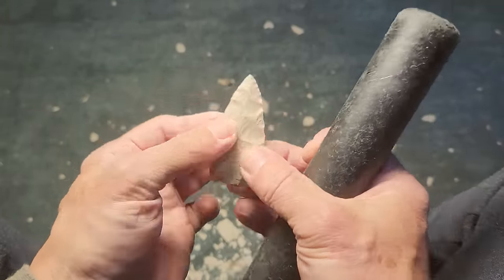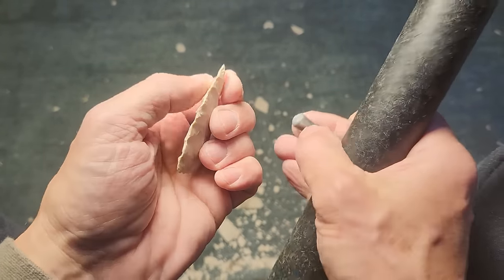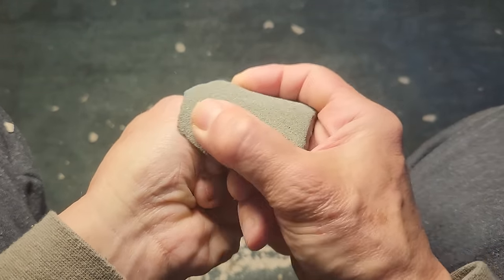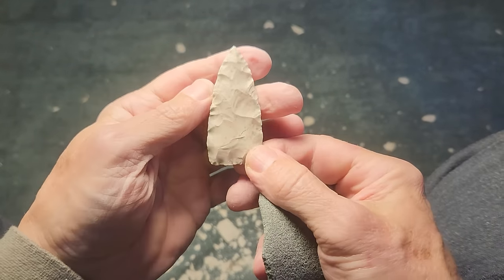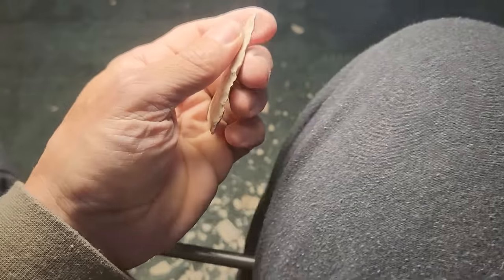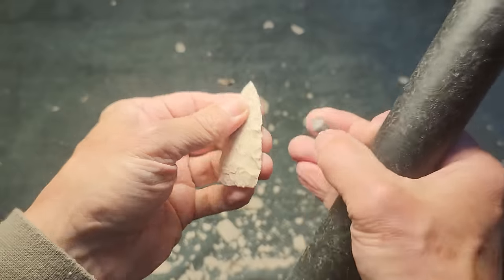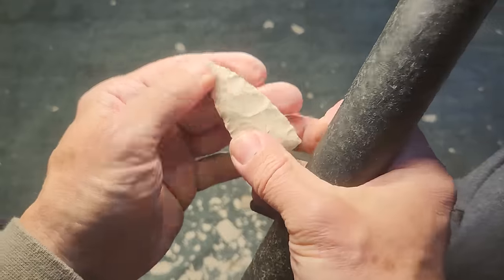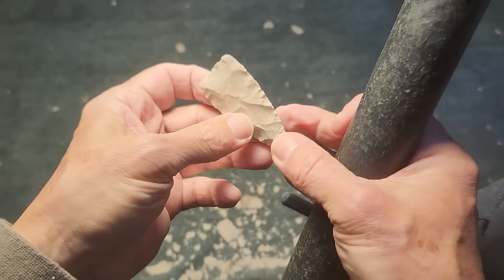For the medium to larger game. And I'm not an expert at hunting by any means. No. My principal objective to making this stuff was just so I can have reproductions. I just wanted to shoot and learn how to make reproductions of historical stuff, something in the archaeological record. My original intent on all of this stuff was to make reproductions of the real things that existed in the past. Hunting was just a luxury, and if I can go hunting, fine. If not, fine. It's no big deal.